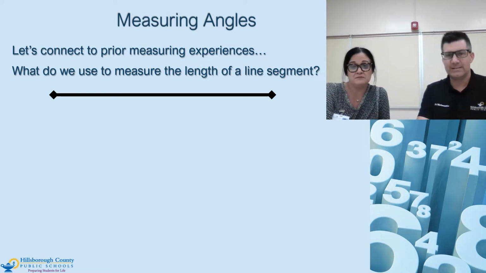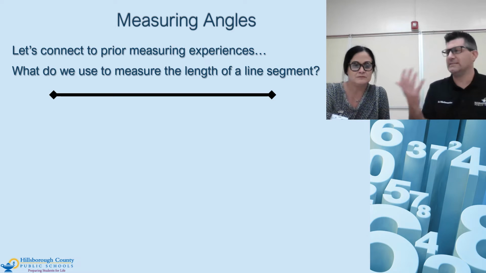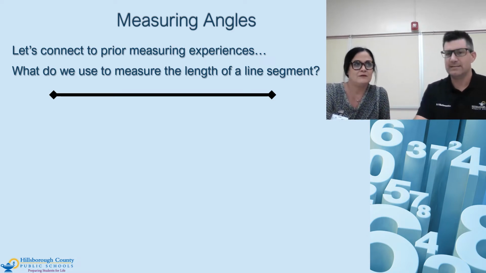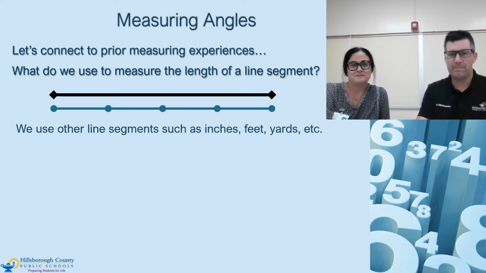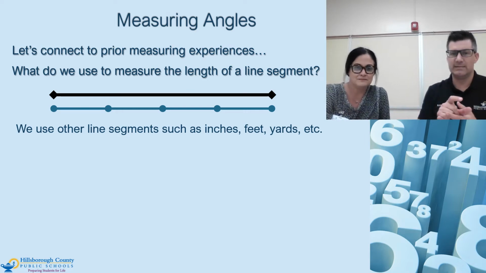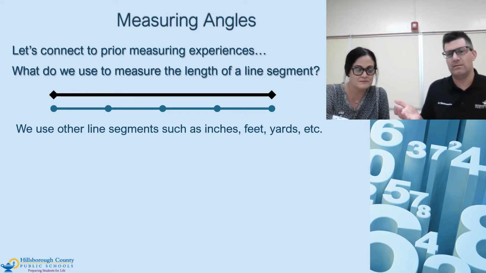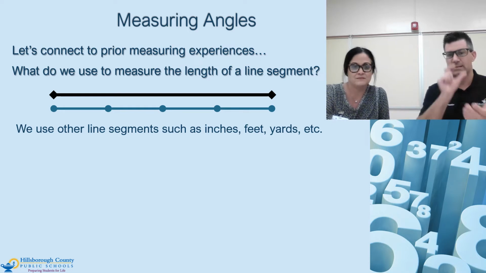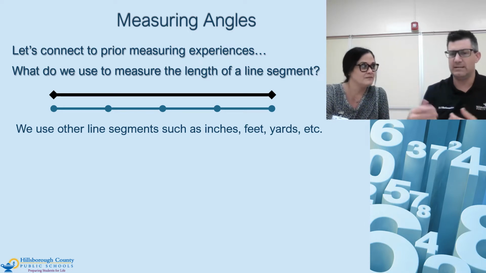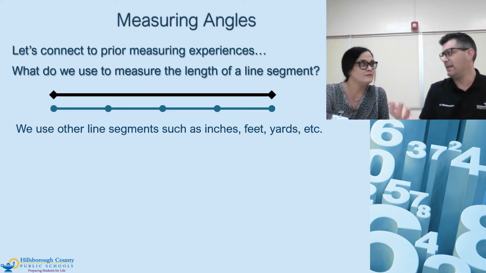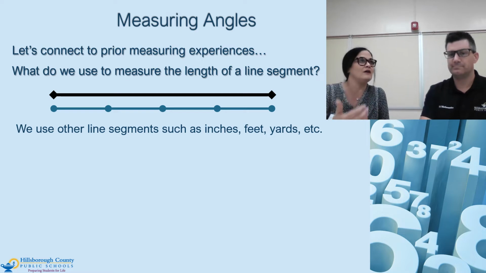All good tools. Yeah. So what are those little things that are on a ruler? What's represented on it? Those are line segments. Yeah. Basically, we measure line segments using other shorter line segments, but those segments are standardized. So inches, feet, yards. Maybe they use paper clips. Maybe they use color tiles. Put them along a line. So this is something they did back in primary grades. Before then, they maybe made their own ruler and used that ruler. I think that's important with building understanding of what that unit is. Yes, what those numbers are when we say a number as a length.